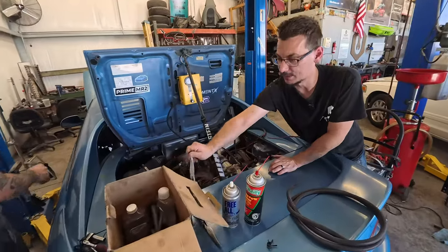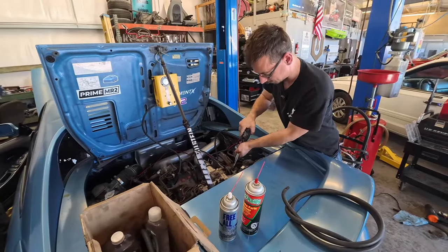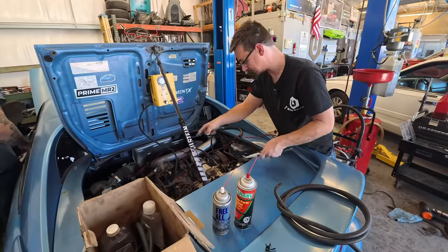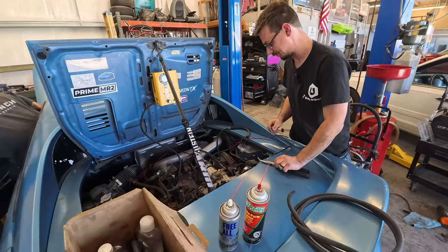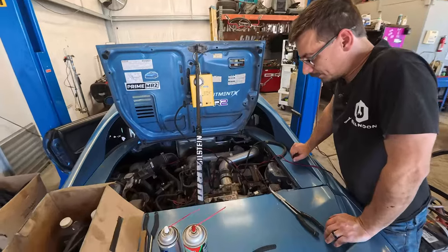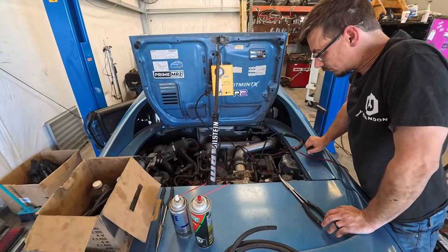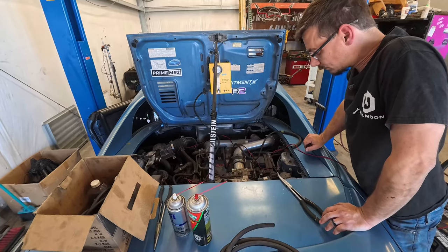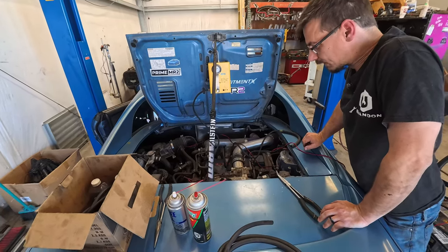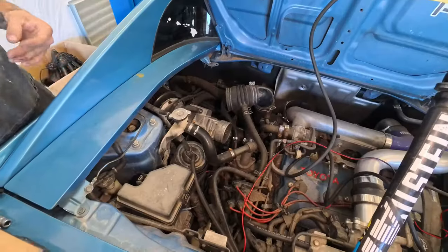All right, we're going to see if fixing that one hose did anything and also tightening the clamp for the MAF. And we put the clamp on the wastegate where it should be. Ready? Yep. Hasn't really changed. All right.